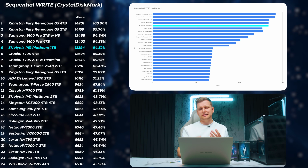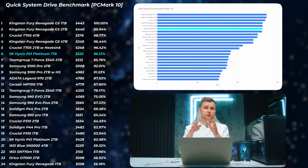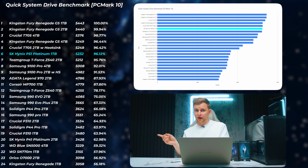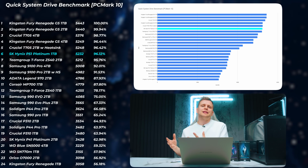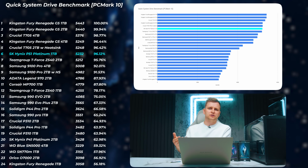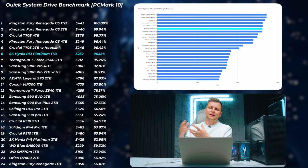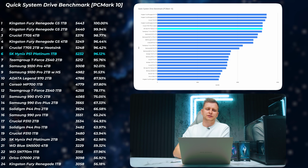What we want to know is the quick system benchmark. This is a very fast SSD benchmark that tests the drive as a secondary drive. So you've got a drive that's operating system, but then you pop in another drive and then see how well does it do with light tasks. So we're not putting any heavy programs or any load on this, but just documents, photos, maybe a video file that you're playing back, some files that you're opening and closing, something like that, that happens on the secondary drive.